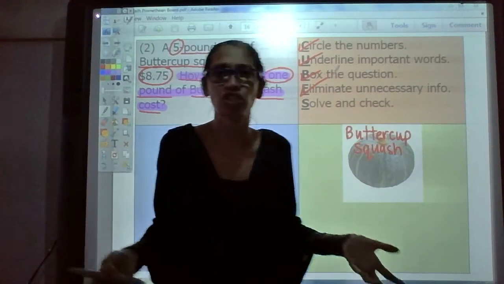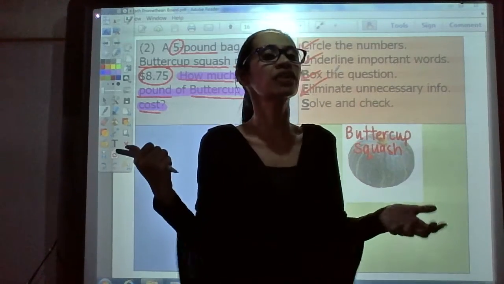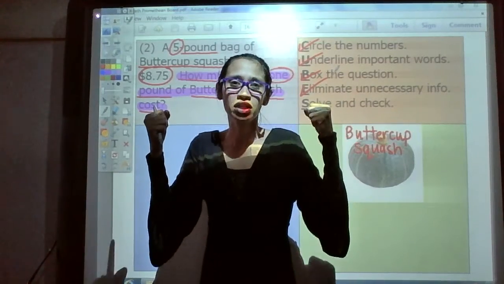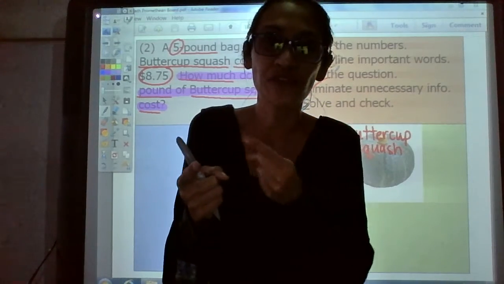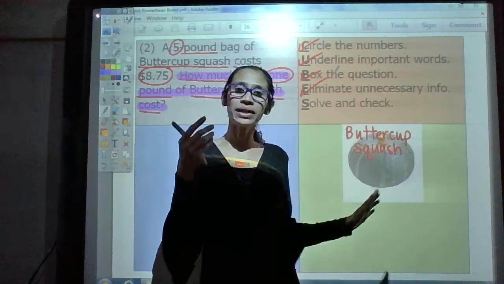It's like a bag with a bunch of squash in it. Oh, it's a heavy bag. It's 5 pounds. Not that heavy, because I know you're strong. Just like your mind is strong, your body's strong too. Especially if you eat lots of healthy fruits and vegetables. Yes. Now, we're buying it.